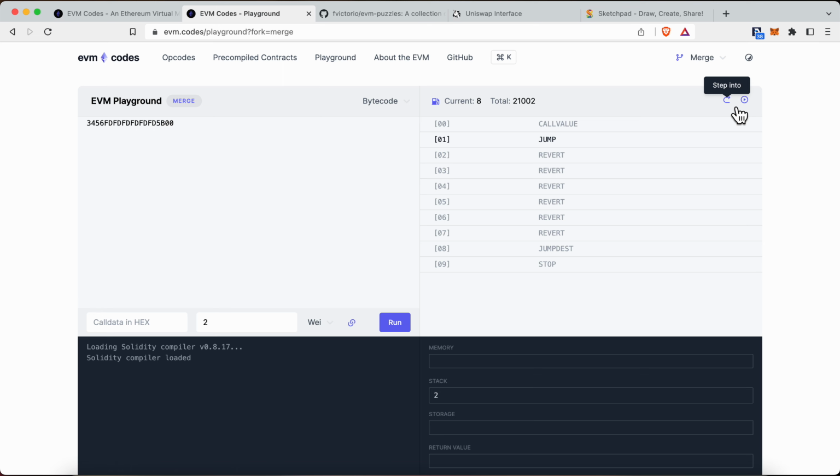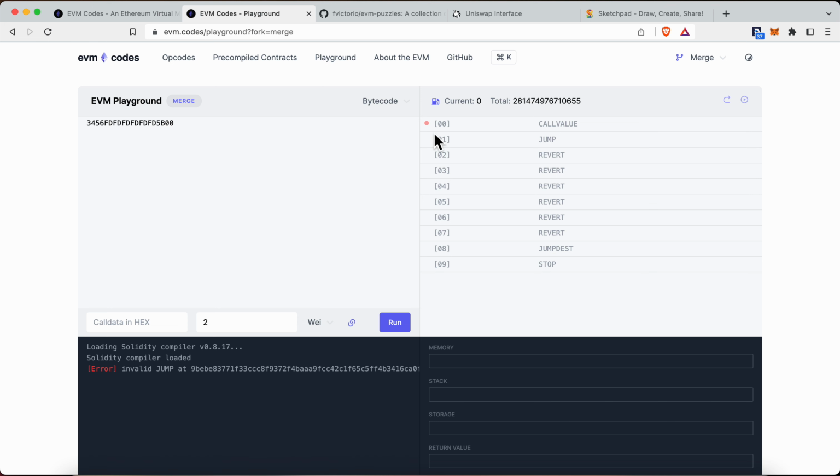So if we step through the code, we first see this instruction, call value. It inputs this 2 onto the stack, which matches 2. We'll go to the description of each opcode, but based on this, as a first try, I would say that call value just takes the amount of the value which you passed and puts it onto the stack. Next, we have the jump instruction. Then after that, okay, it's saying that the jump was invalid, that something has happened.